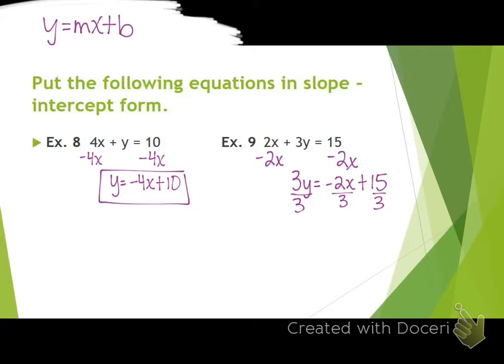So y equals negative 2x plus, gotta do 15, very good. So I would put the negative 2/3 out in front of the x. If you left the x kind of up there closer to the 2, technically that's okay. But I would write it more in front of the x instead. And yes, we can simplify 15 over 3 to be 5. Questions about those two?